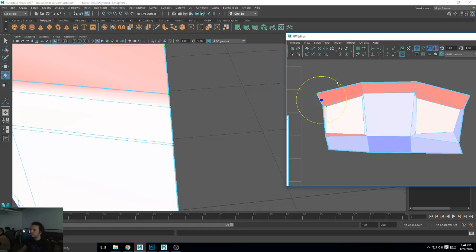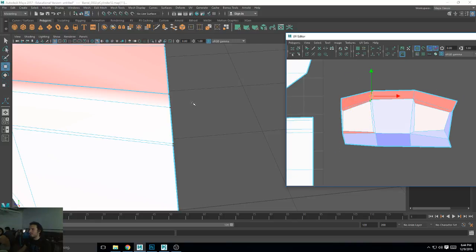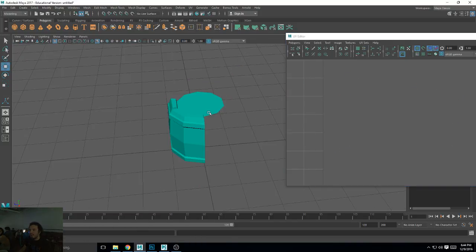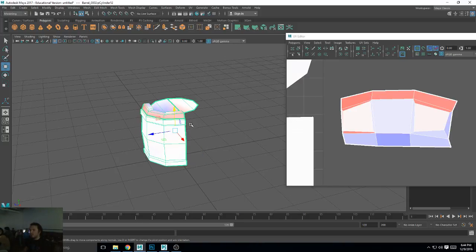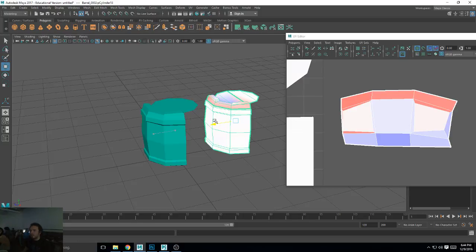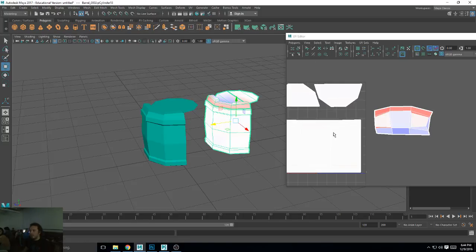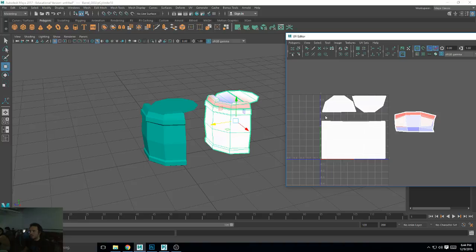What's up? If you have multiple parts to an object, would you use the same UV? So what you can do if you have multiple parts, like multiple objects, is UV them all separately, and then put them on the same sheet. I'll duplicate this, and I'll actually move its UVs around.